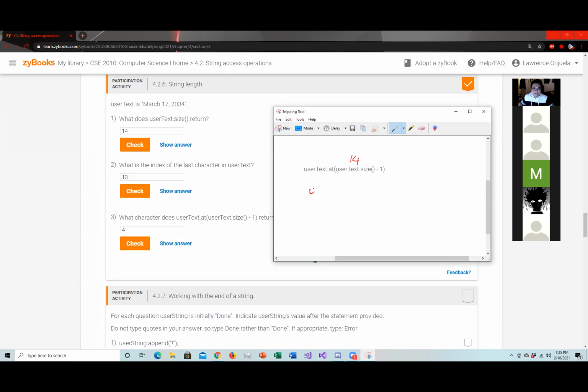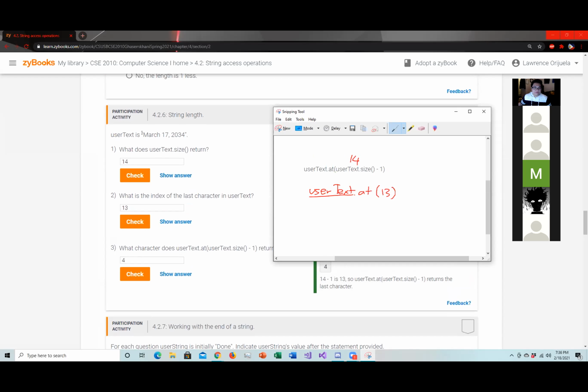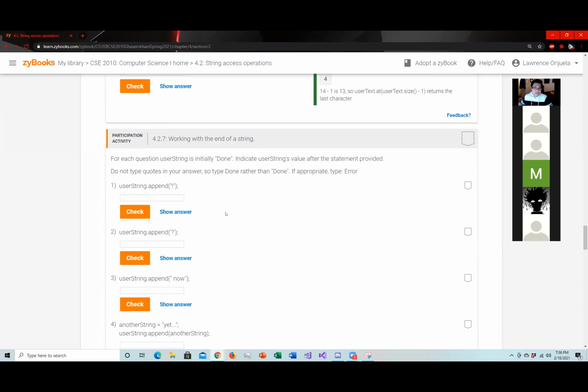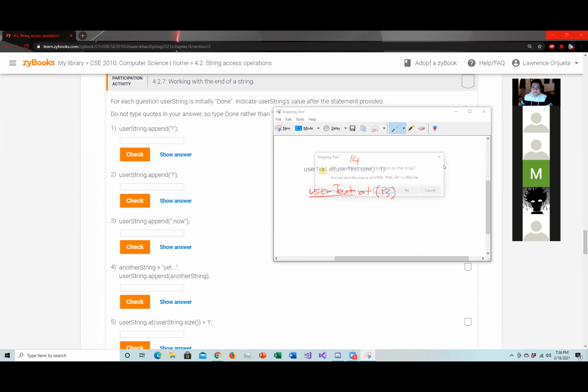So it's actually saying user text.at(13). That's actually what it's saying, right? So we want to know what's the character at the 13th index of user text, right? So obviously it's going to be the last character, right? And the last character is 4. Does that make sense? Yep. Thank you. Great. Okay. So I'm going to go close this.